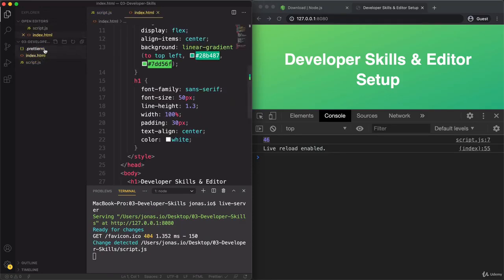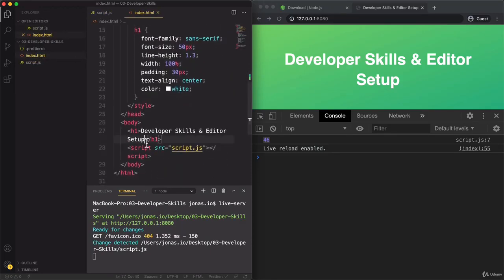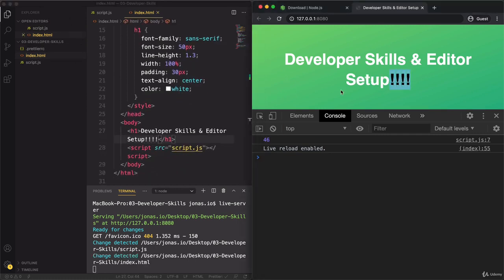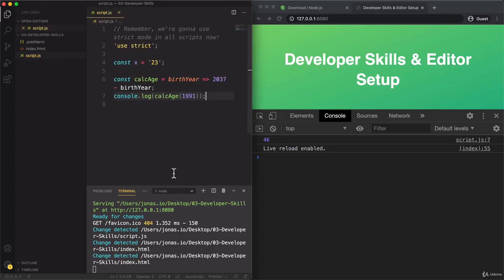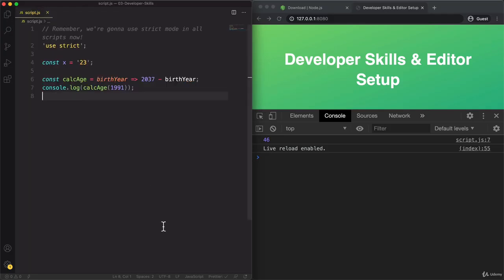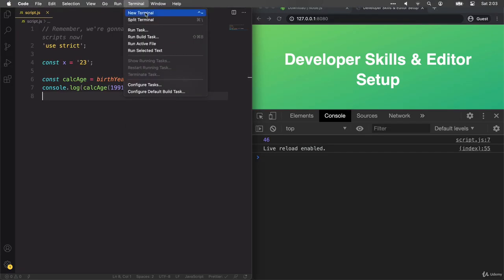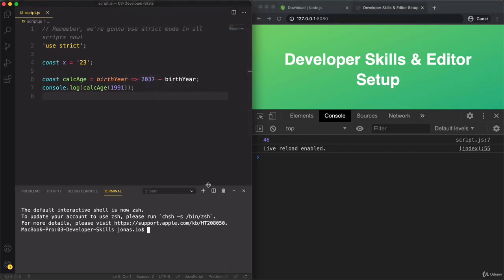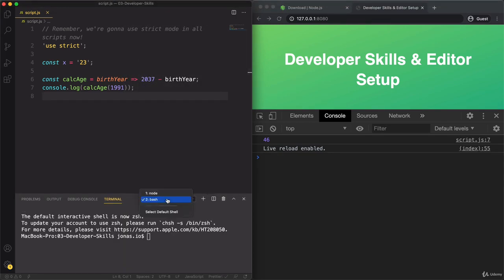So even if I change something in the HTML file, for example, if I save now, then see how it changed here as well right away. So let's put that back, close it, and actually we can even close this terminal. So if I close it and save it again, you see it reloaded again very quickly, and it's still working. So the terminal, it's still down there, it's just not visible. But we can always get it back by hitting New Terminal. And actually that's a new one, but then just click this menu here and go to the first one that we had, which says Node.